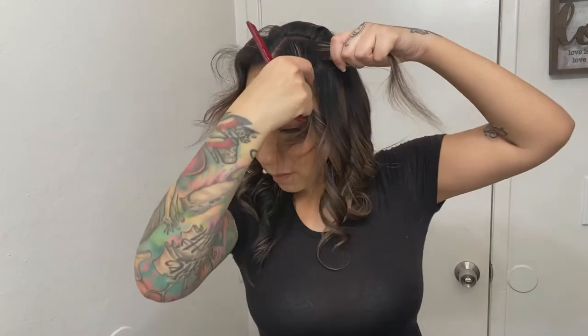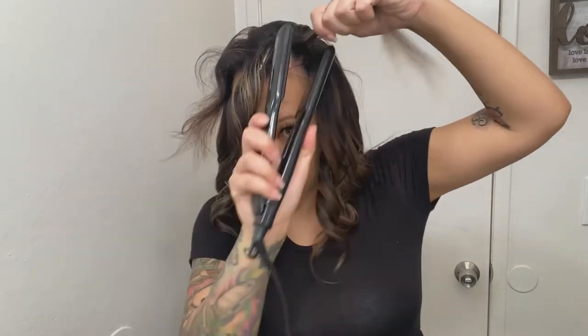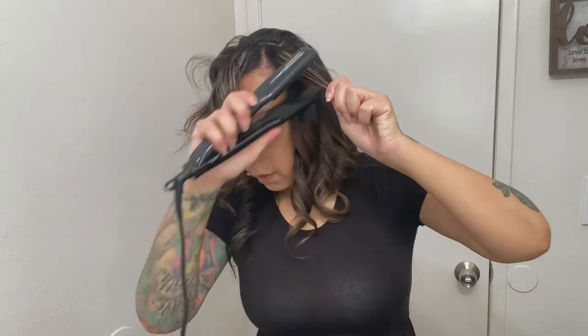Here in my top section, I'm going to split this in half on a diagonal, clip this out of my way. Not that much hair, but I want to get in and get that smooth here at the base. Come down and slightly bevel there. Take this section and do the same thing.